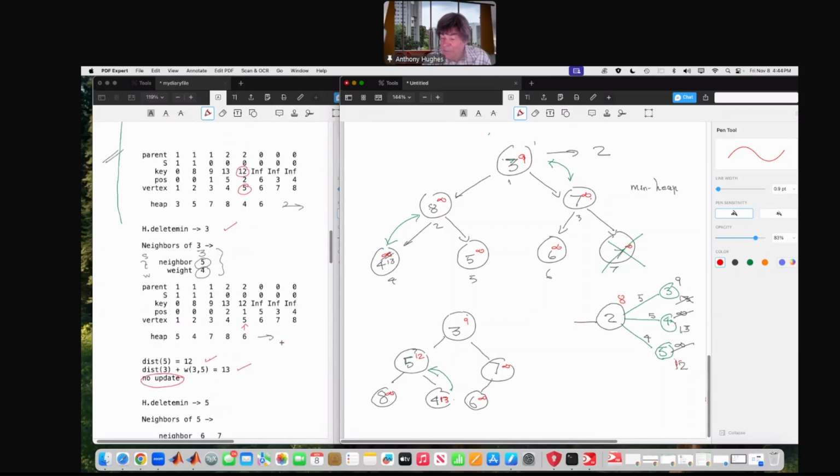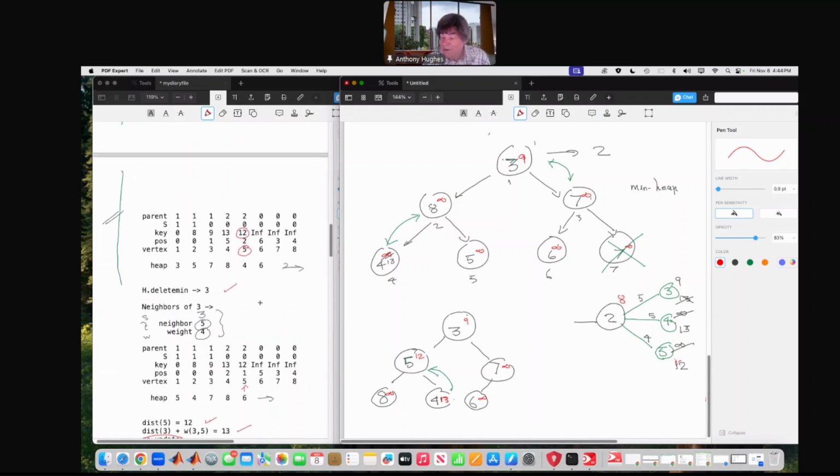Here we are. So this is the last one. So the heap is 3, 5, 7, 8, 4, 6. Yep, the heap is correct. Our analysis was correct. Okay, so probably what I'm going to ask you to do in homework is you start at one point and come down to here. Just do one full cycle of the process.